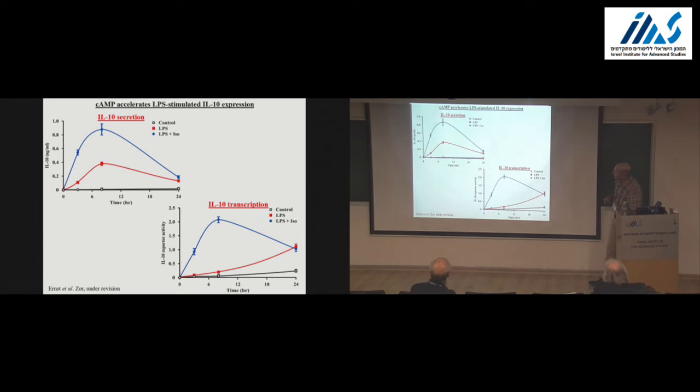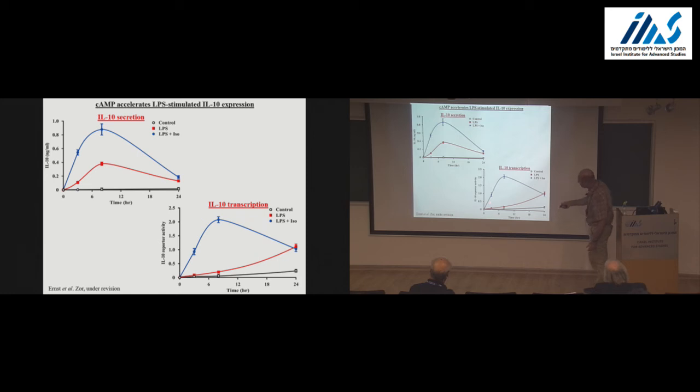A second project that I would like to show you is the mechanism. Well, I will show you very little of it because we don't have time. So I just want to tell you that we worked on the mechanism of IL-10 expression by the cyclic cAMP pathway. And you can see that both on the level of secretion of endogenous IL-10 and the reporter of the IL-10 promoter, so transcription. This is even more impressive.